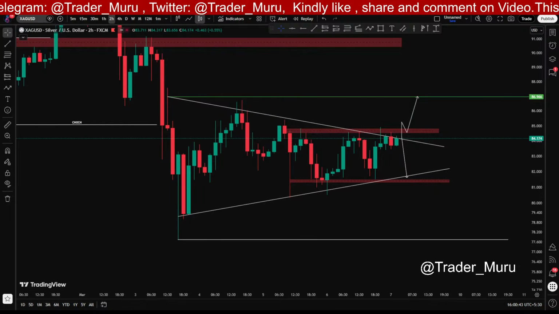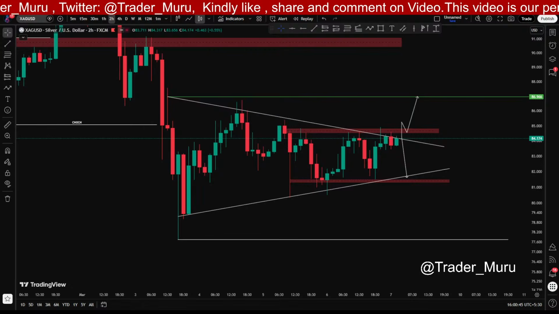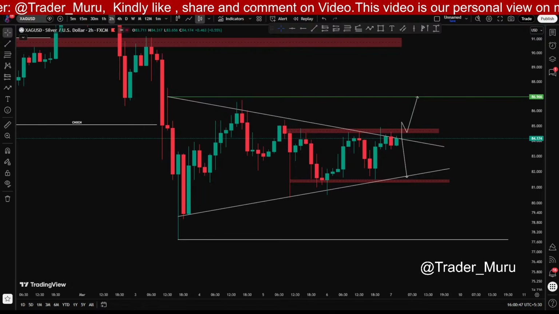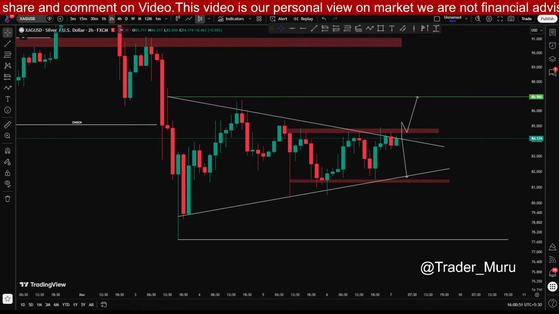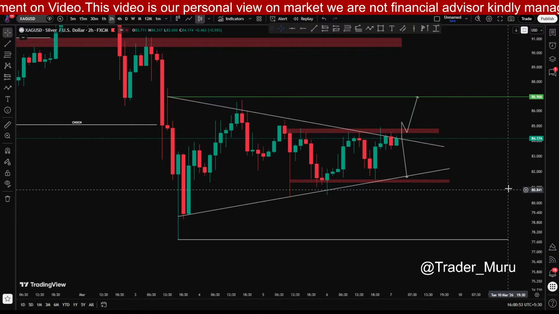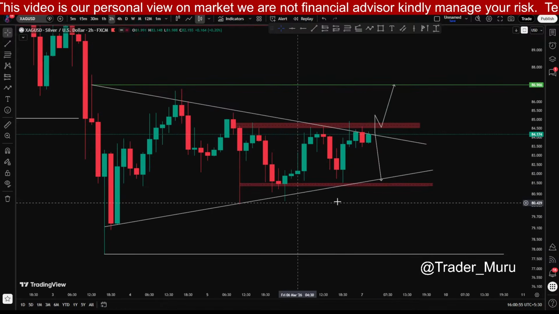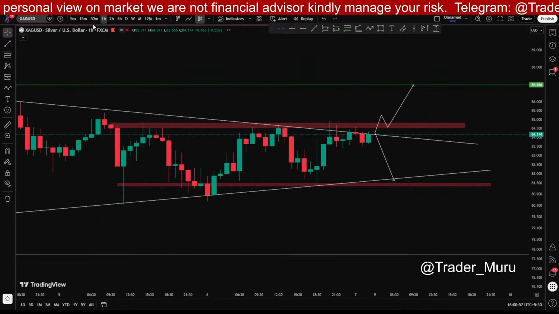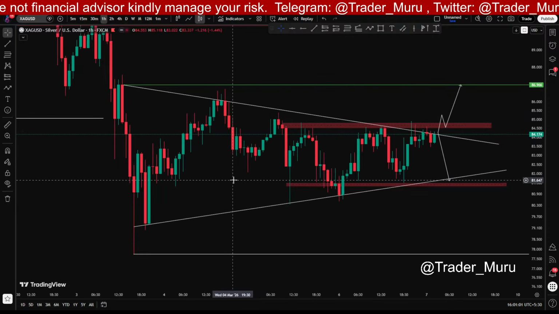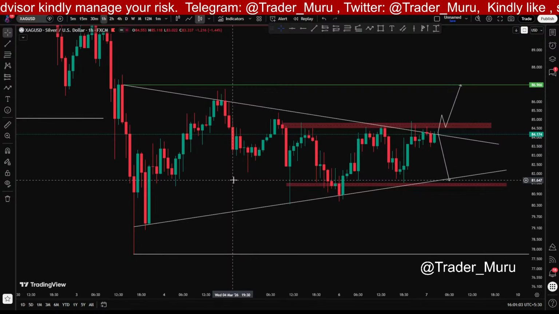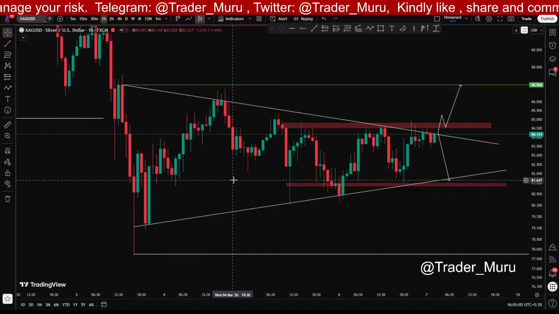Arey brother, I am using 100 lot in Cent account, not in real account. It is my real account, but not in dollar account. It is in Cent account. My dollar account is in another exchange. This is Cent account. I'm not trying to fool anyone. This is my Cent account. So basically it is one lot.